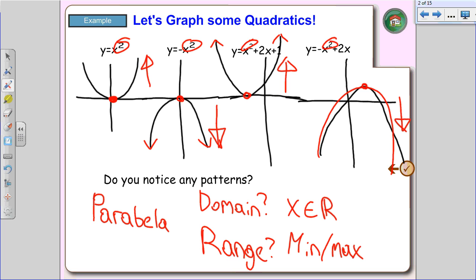We also see that we have a y-intercept, and at least one x-intercept in these questions. As we know from working with quadratics, you don't always get an x-intercept. Remember, if we have a discriminant of 0, that gives you 0 solutions. That means there's no x-intercept. So we'll see some examples of that. We always see one y-intercept. There's always a y-intercept somewhere.